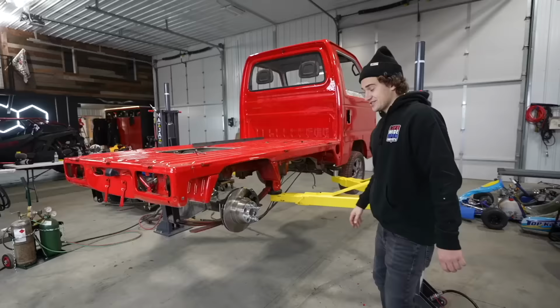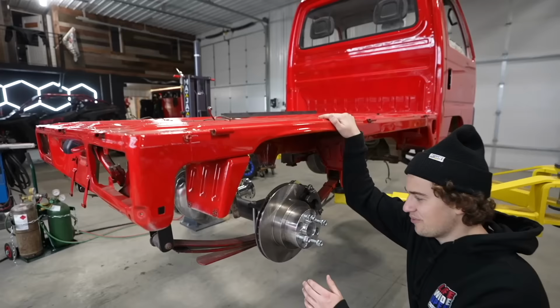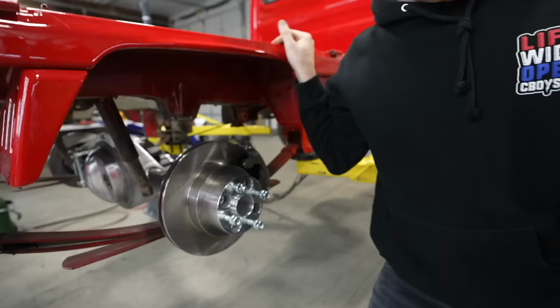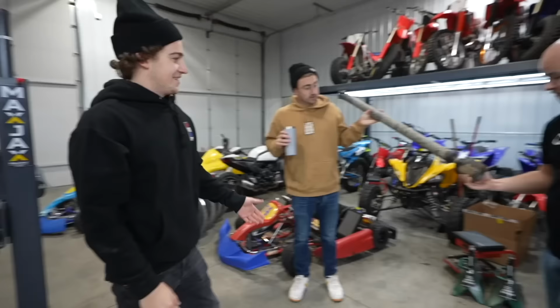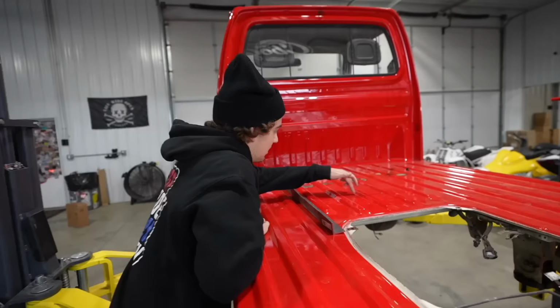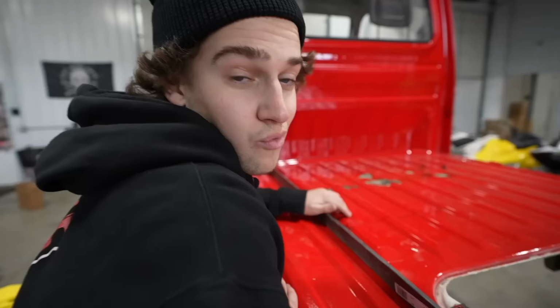So this is what's taken the longest on this build: we had to wait a couple weeks for this fully custom Ford 9-inch rear end to come in. This thing is rated up to 1,000 horsepower. The only issue now that we're probably gonna run into is we're still running the stock drive shaft. That's probably rated for 40. Other than that, Gav's got a hole lined up here to start getting cut and then put the motor in place and start running everything else where it needs to go.